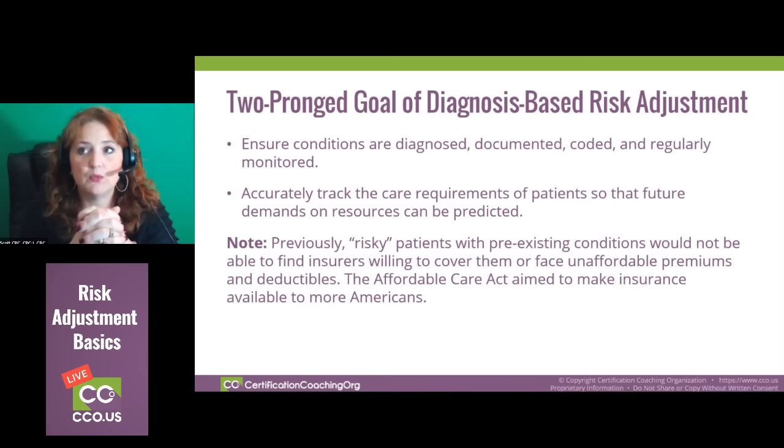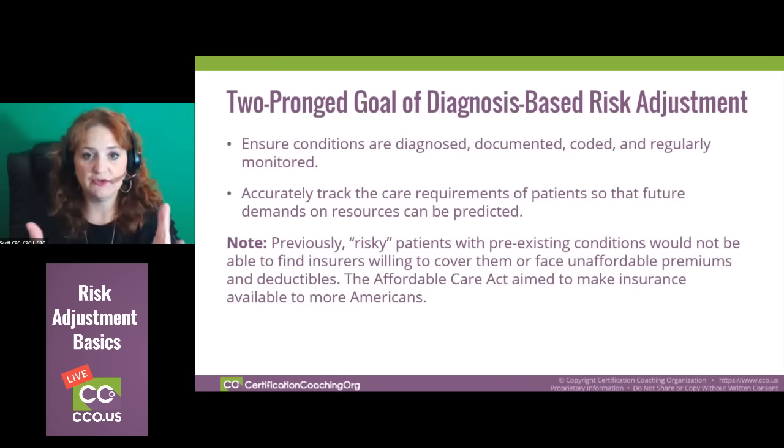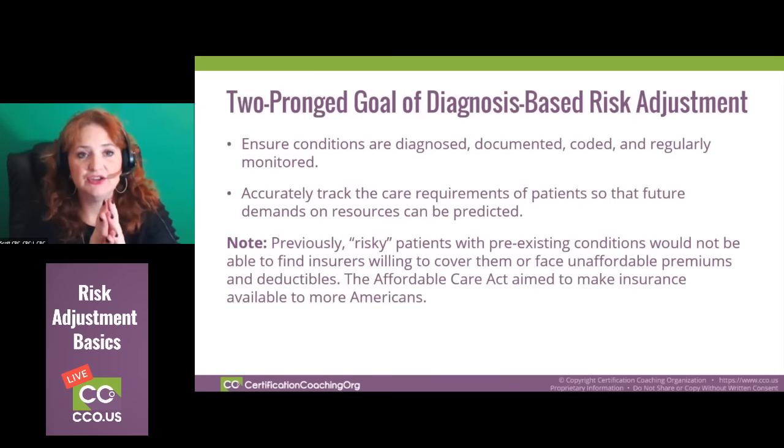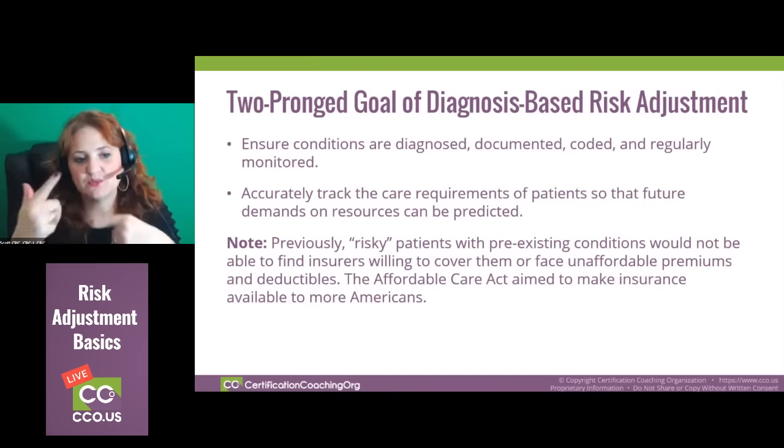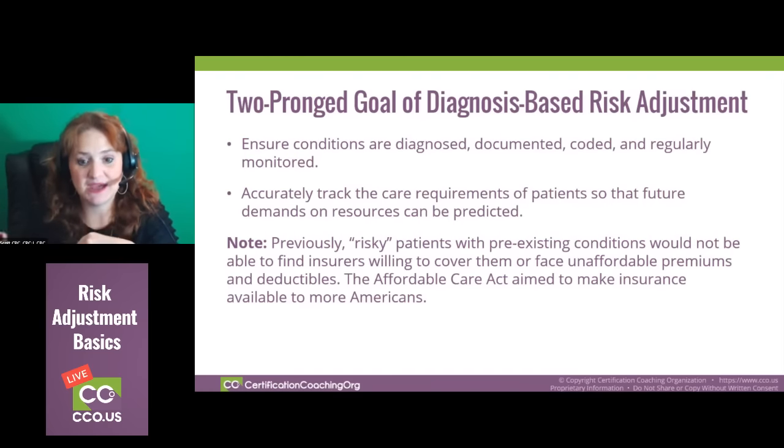So one person might say, I'm a risk adjustment coder, and you're explaining what you do to somebody else, and you say, well, I collect diagnosis codes, chronic condition diagnosis codes. But ultimately, it's all diagnoses that you're paying attention to, not just the chronic conditions. But that's what we usually think of mostly, those chronic conditions, because of Medicare.